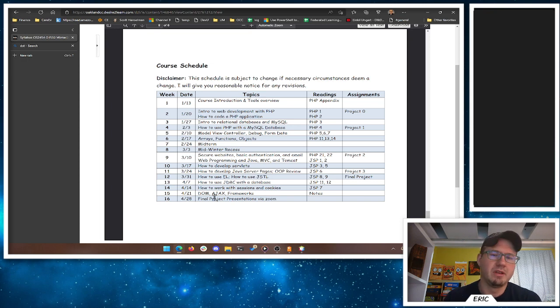And that's perfectly fine. That second to last week, DOM, AJAX, and frameworks, we'll talk about doing some of our object model manipulation with AJAX. And then we'll look at doing images, which is a lot of fun. And then we'll talk about some frameworks. Again, we don't teach any of the frameworks. We figure if we teach you the basics, you can go pick up the frameworks after the fact. We'll just talk about a couple of them. And then on April 28th, yes, we're already looking at April, which is not too many weeks from now, right? So we are 1, 2, 3, 4, 5, 6, 7 weeks from tonight.